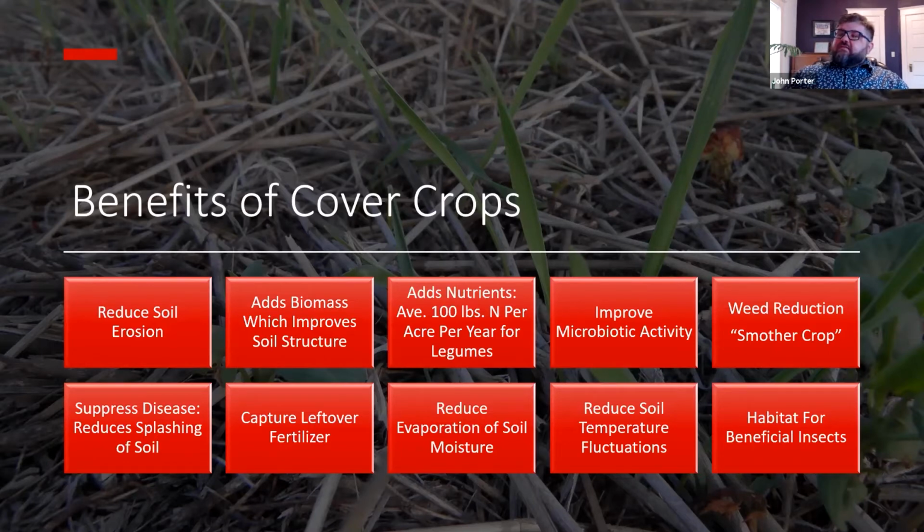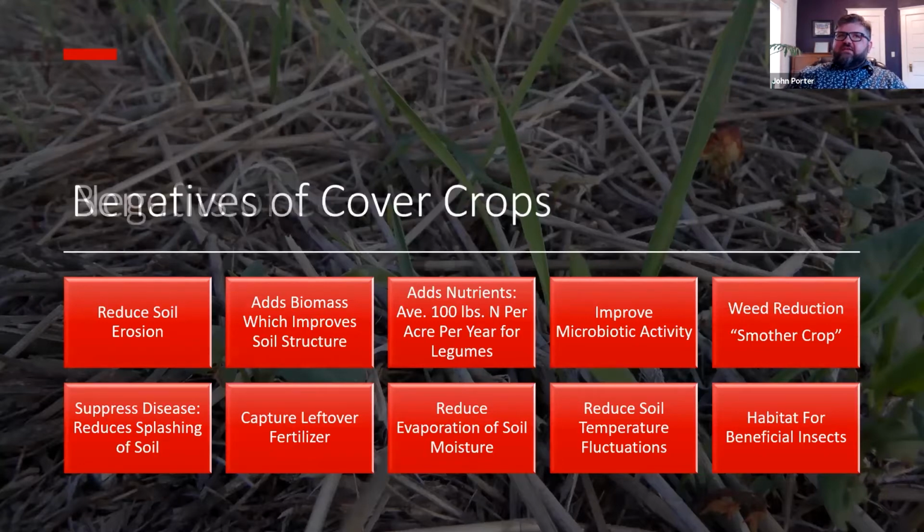We suppress diseases. If we're doing cover crops and leaving the residue, say we cut the cover crop and put it in place, or we leave the stems, we're actually creating a mulch, and we'll talk about that in a bit. We're also going to capture leftover fertilizer. If we've added fertility into our soil and we have bare soil, when it rains, all the fertility may wash out. We can reduce evaporation of soil moisture, reduce soil temperature fluctuations, and, as we're going to talk about at the end, provide habitat for beneficial insects.